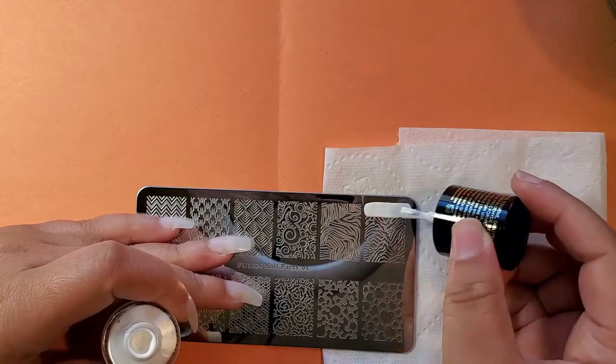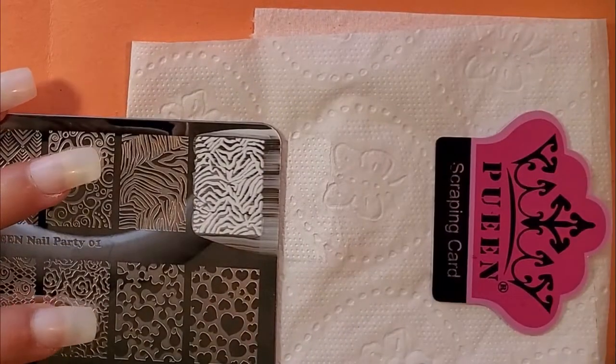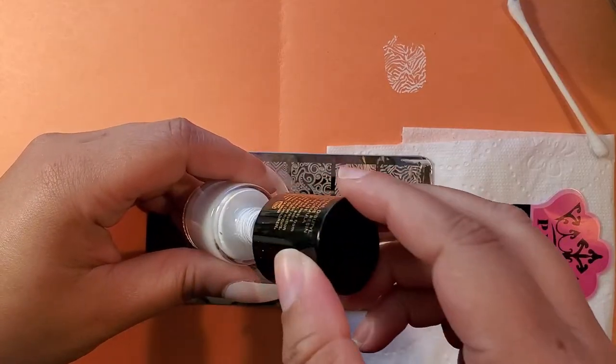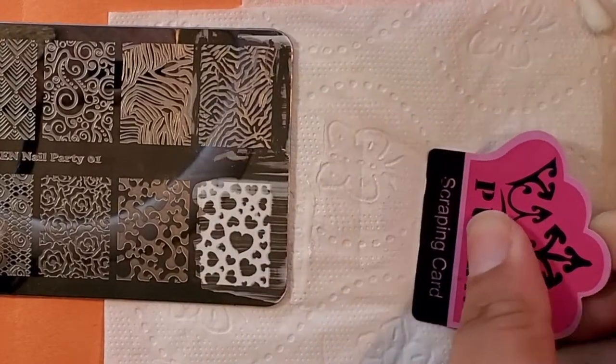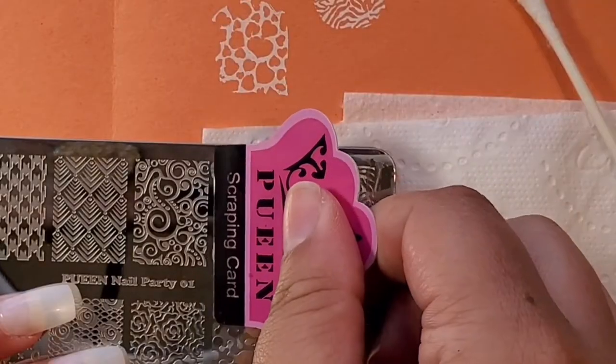To give it a good test, I'm going to test out both nail polishes. I don't have any black paper, so I'll stamp the white polish onto a colored piece of paper — I have orange today — and then the black polish on a white piece of paper so you can see the difference. I applied the white onto the first design. I really didn't have to apply polish on the whole plate, but to begin I did the whole thing. Then I scraped it with the scraping card, and stamped it onto the paper. With this whole process, practice is key — some of the white designs didn't come out perfectly.